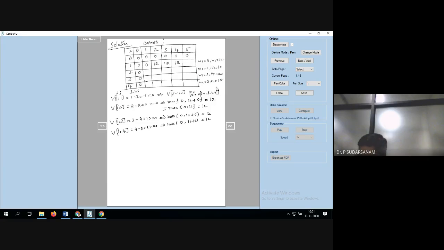Similarly, v of 1 comma 5 is equal to 5 minus 2, that is equal to 3, that is greater than or equal to 0. That implies maximum of 0 comma 12 plus 0, that is equal to 12.